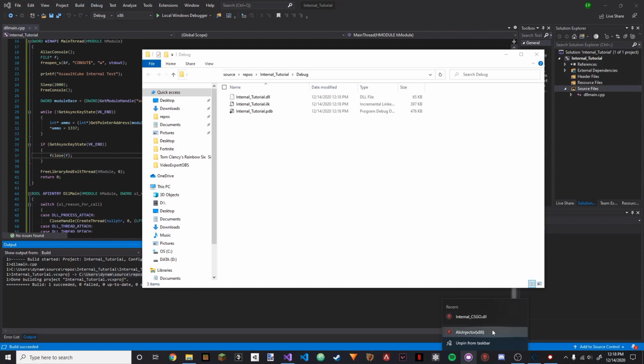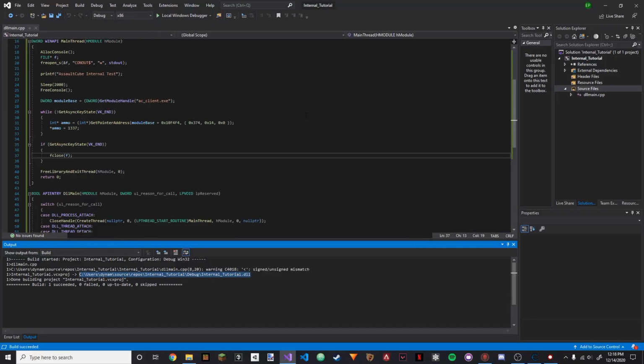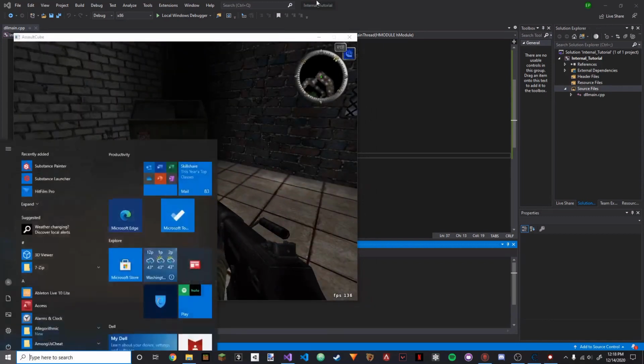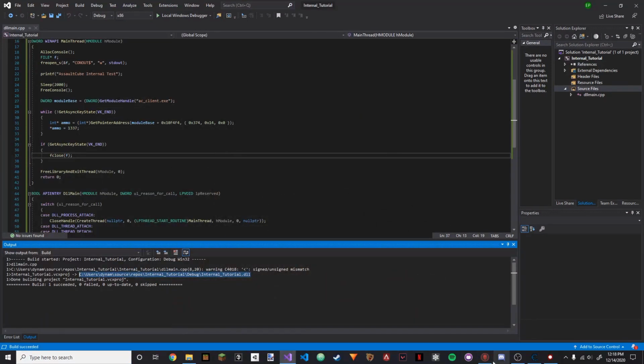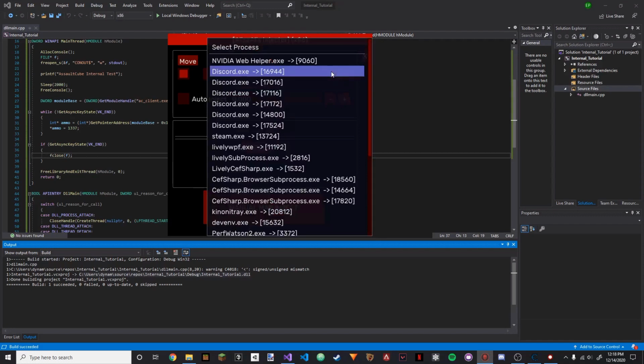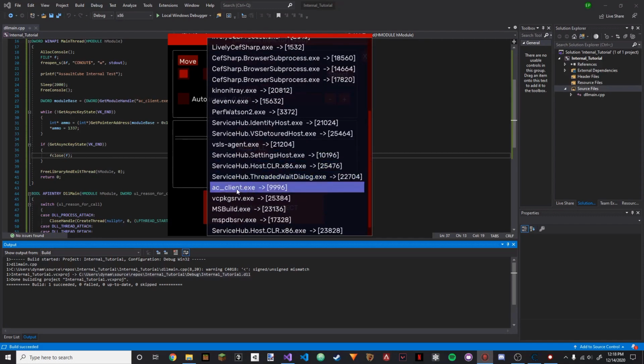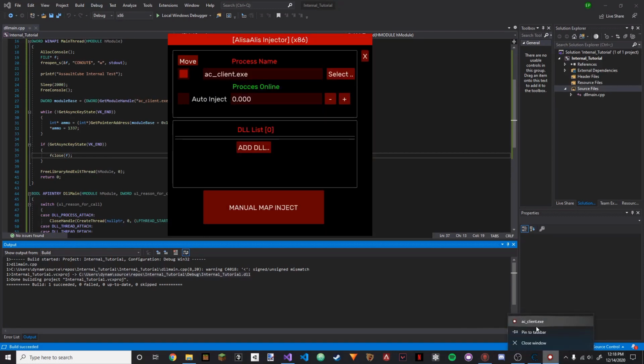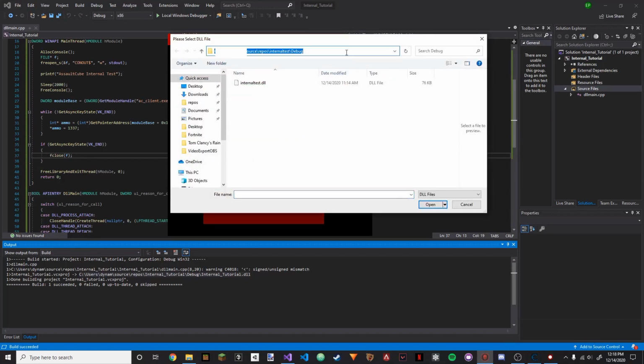But anyway, we're using x86, because as you can see, our DLL is built in x86, because that's the game's architecture. Once we have this, we're going to go to our process name and find ac_client.exe. It's right there. Then we're going to add a DLL right here, and then just paste in the path.